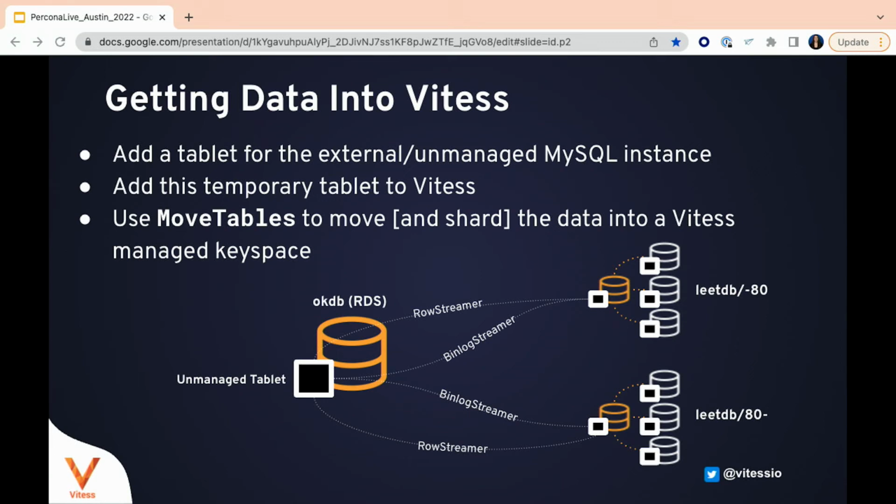And it does two levels of filtering on this unmanaged tablet side here. The first is it's going to say, OK, does this binlog event apply to a record that we've actually copied? If you've got a large table, it could take hours, it could take days to copy, so it'll go through multiple cycles. If this binlog event doesn't apply to a record we've copied, then we don't care, because we're going to later get a newer version of that row anyways. So I'll throw that aside. Otherwise, if it is one we've copied, it will look to see which shard it should go to, and then it will forward that onto the target side.